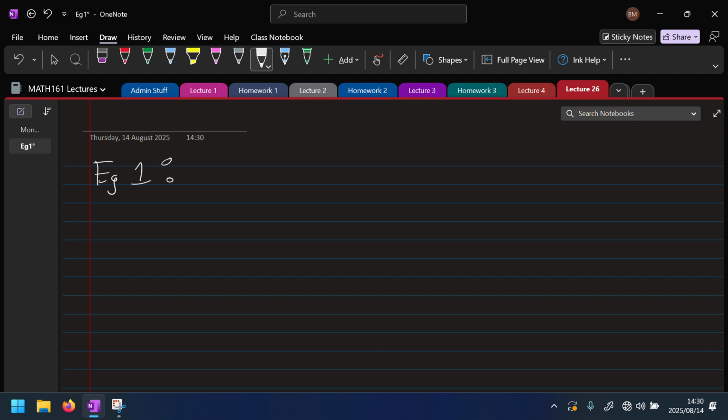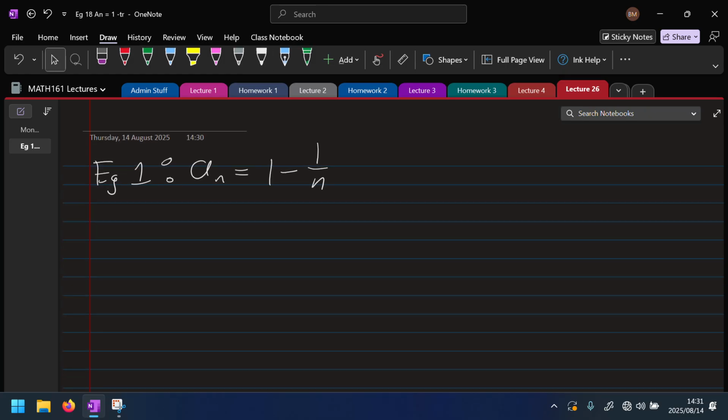Okay, so example 1. Let's say we have the sequence a_n is 1 minus 1 over n. It's very easy to calculate the limit directly, but we're not going to do that. We're going to use this monotone convergence theorem. So what do we need to show? Well, in this case, is this going to be increasing or decreasing? Just as an initial guess, and then we'll check. So we have 1 minus something. Increasing or decreasing? Decreasing. Yeah, let's check.